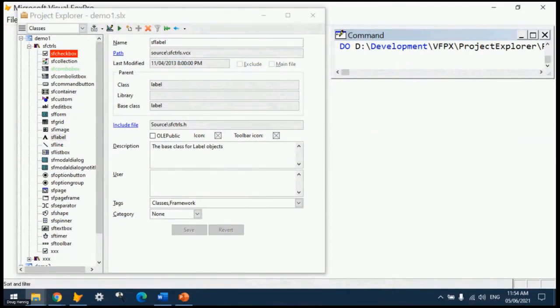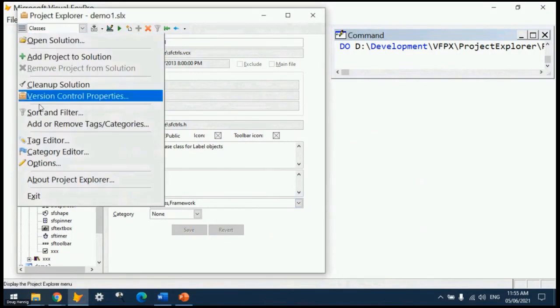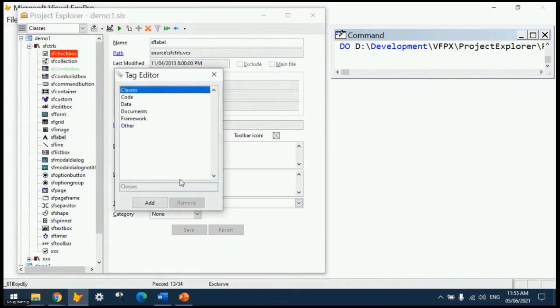Okay, and the last question is, if I have a tag called foo and I assign some component to that tag, it does not show in the foo list until I restart Project Manager. No, like I just showed that, in fact, right? I just set a tag of framework and it immediately showed up in the framework list. So let's do another one. Let's go to tag editor.